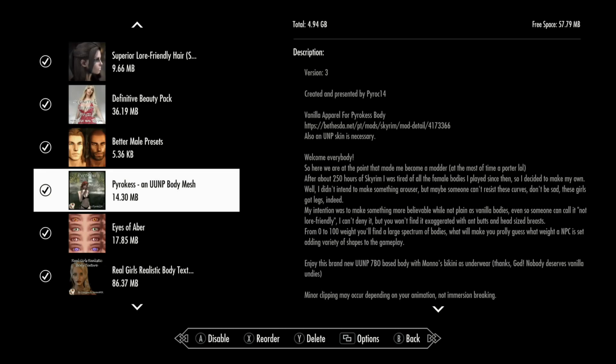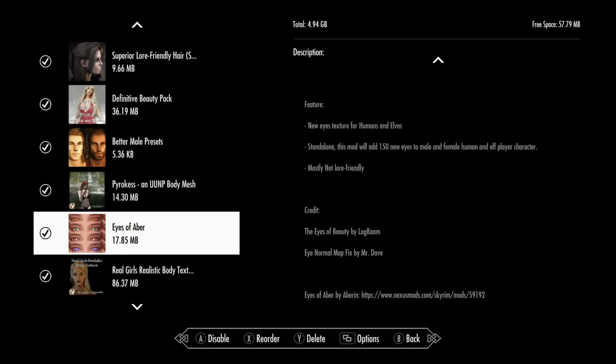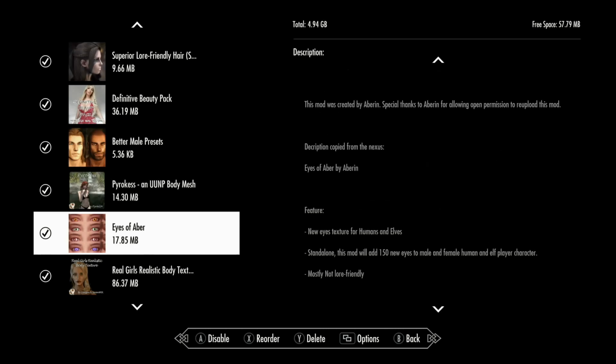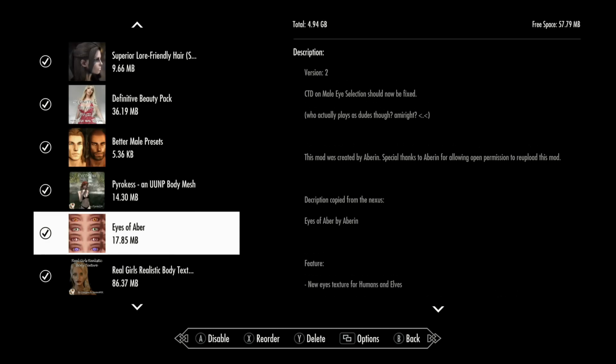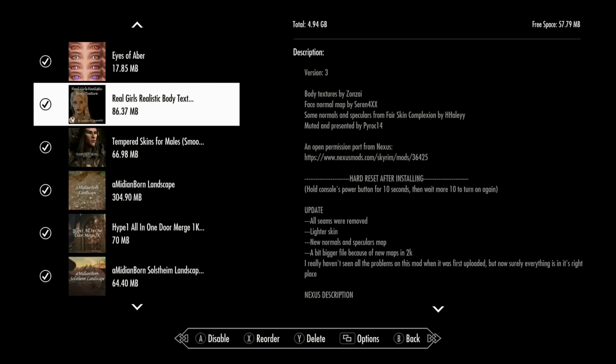Alright, but I'll do a show on this body and we'll see where that takes us. Now this is the eyes by Aberon, and this was ported over by someone, I don't remember. But nonetheless, this is a very interesting eye mod. I might keep this around. It's about 18 megabytes, but that's not too big. That's pretty cool. Now here we have Real Girl's realistic body texture.